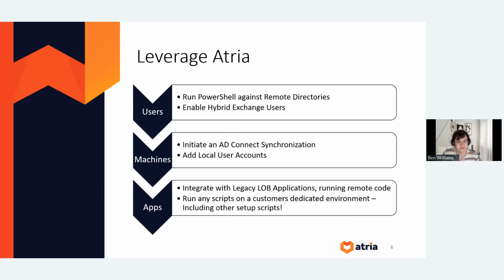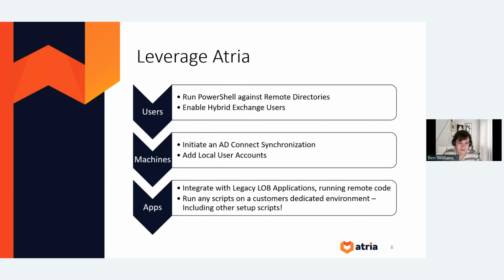But a key reason we have seen this is enabling hybrid exchange. So that's, for example, there needs to be, off the top of my head, New-RemoteMailbox. You have to run that after you create the user. This is a real problem where you're logging into many servers when you can leverage Atria to do it on user provisioning on that private Active Directory for the customers that need it.